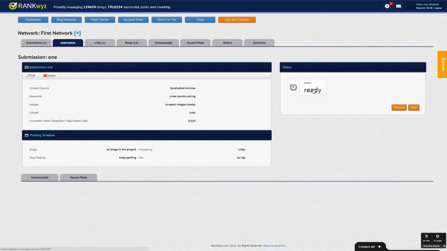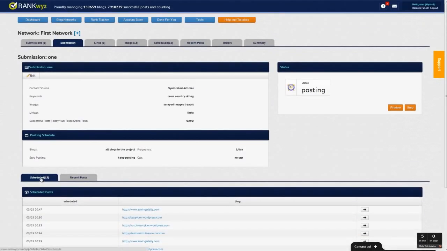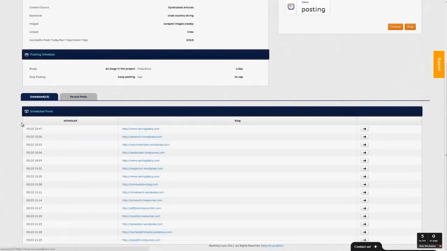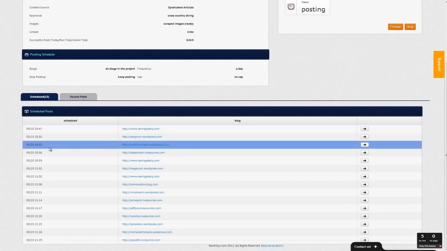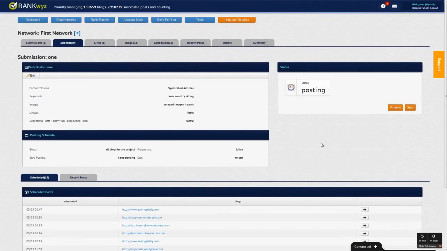Now you can see the status is ready to start. We have content source, we have images, we have post and schedule, and I click start. When I click start, on the top below you can see that system created 15 scheduled posts, exactly as per our settings. As we said, 1 post per day, and you can see they spread just a few minutes apart from each other. And again, I'm gonna pause the video, and we'll come back later, just a few minutes, when we start seeing first posts going through our blogs.